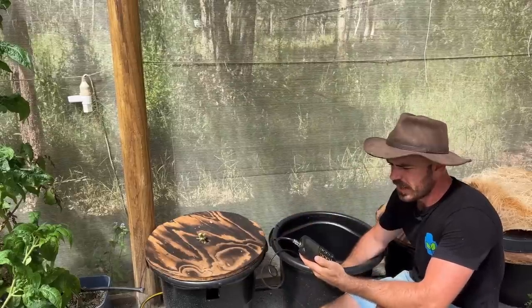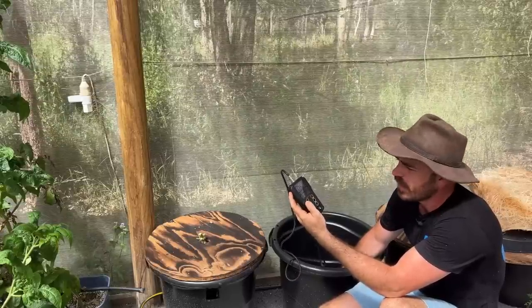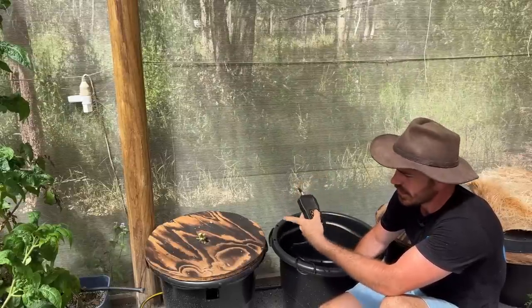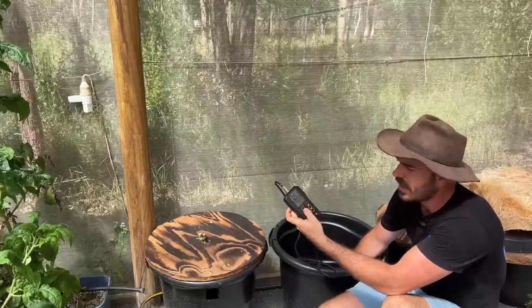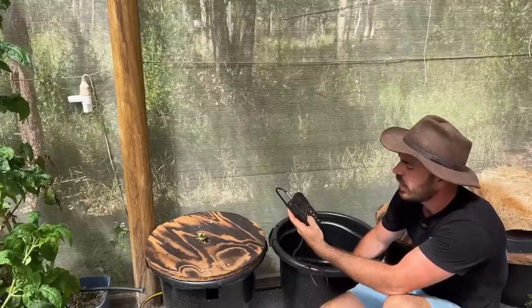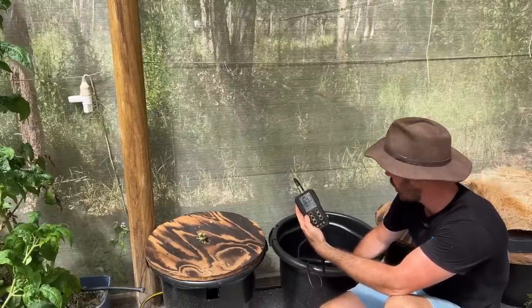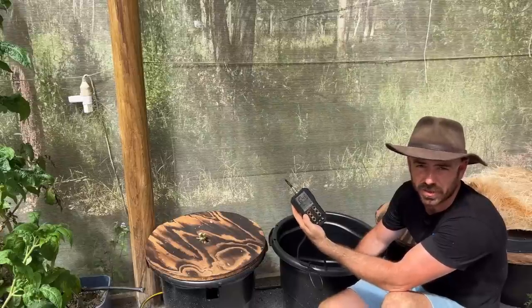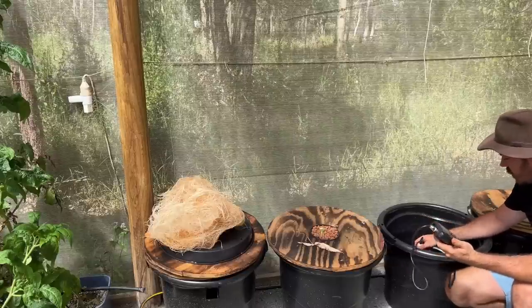This one I've got a pH of 5.1. So the pH isn't that bad. And that actually makes me think that the calcium deficiencies, the blossom end rot, was caused by the pH shifting in that tub. And the EC is 6.5, so that's high EC again, so the plant was selectively using water over the nutrient.